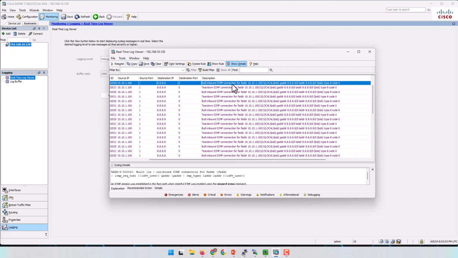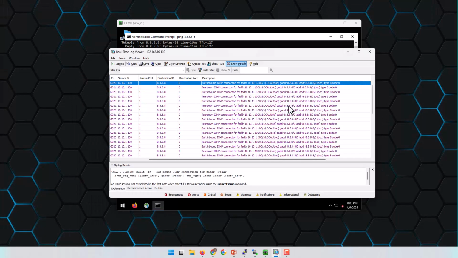It's building an ICMP connection from this PC, which is in the local database with the username of Bob, to this address. And now we can ping it. There is no problem here.